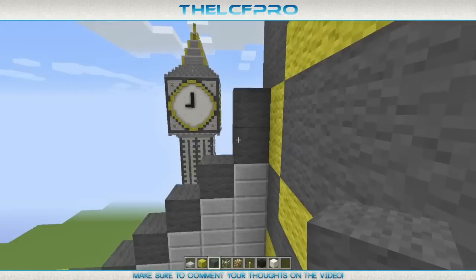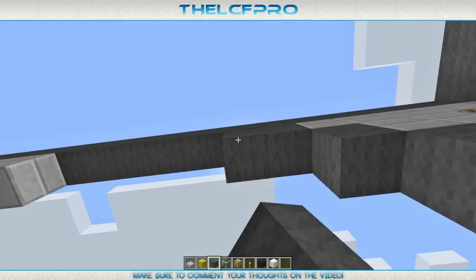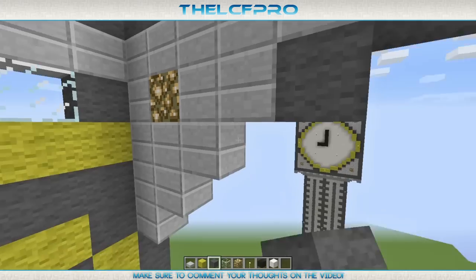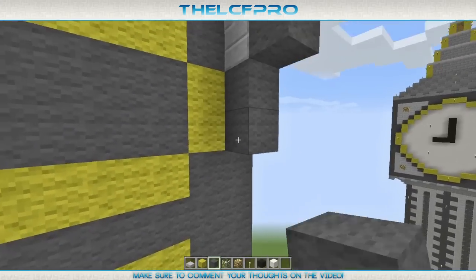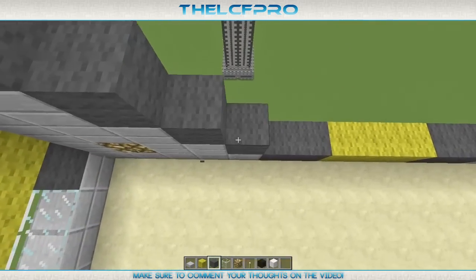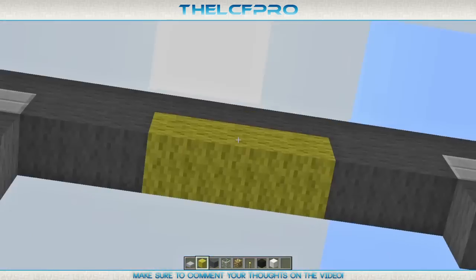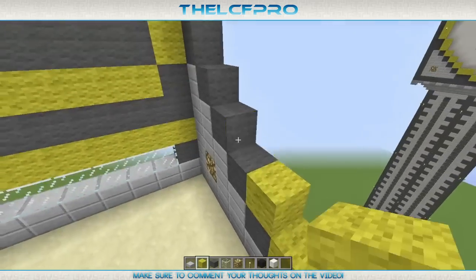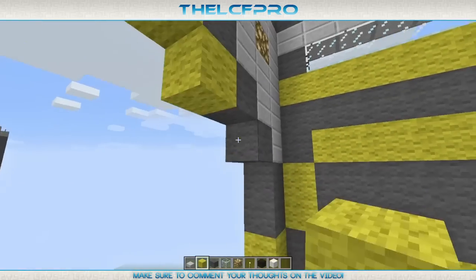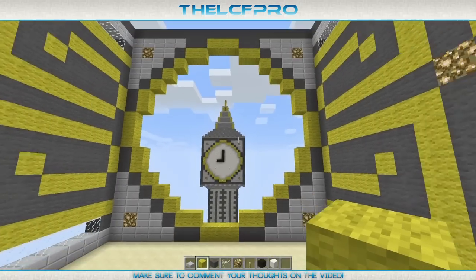After we've got two over here, then we do three yellow once again, and then two grey ones. Then we once again go all the way around until we're at two grey blocks, then we do three yellow ones. It's just the same thing the whole time — go all the way around: two grey blocks, three yellow blocks, and then just go back to your starting point. There we go. Now what we need to do for the yellow is just pretty easy — except for where the yellow already is, over there, over there, over there, and over there. Just go all the way around and place some yellow wool. As you can see I'm placing it next to the grey wool everywhere. And there we go — as you can see we now made a perfect circle.